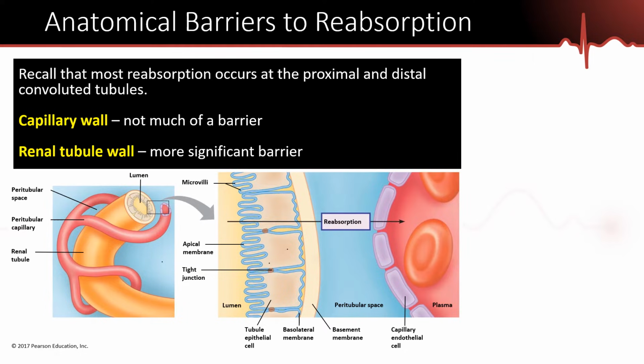First things first here. Tubes in our body have to be created by something and lined by something. If you think of a blood vessel, a blood vessel is a tube, just like the nephron is a tube. A blood vessel is lined by a single layer of flat-shaped epithelial cells, called simple squamous epithelium. Now, the nephron is a tube as well, but the nephron is lined by a single layer of cube-shaped epithelial cells. You can actually see that here.